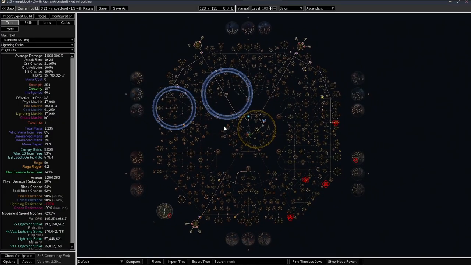Let's first look at the POB for the regular armor stacker. You can see the hit DPS is about 95 million. Now, I want you guys to look at these numbers here. Our physical max hit, 47k. Fire max hit, 103k. Well, this is because of the Ruby Flask with the increased effect.